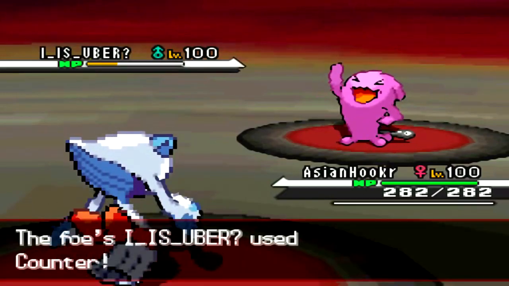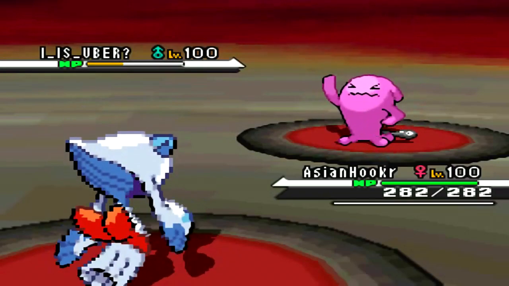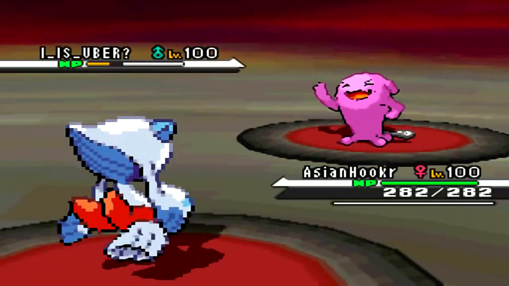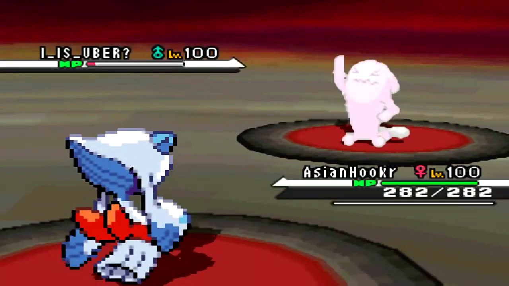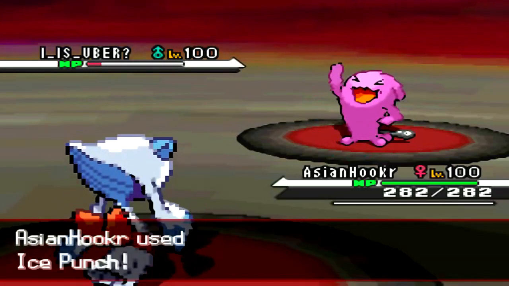So this is one of the rare situations where Choice Banded Frosslass actually works out, because he keeps trying to go for Counter, or he's just going for Counter once, and it doesn't work out. And if he Encores me, big whoop. I'm stuck in on it anyway. So he figures the best use he can get out of this is just to go for the Safeguard, just to make sure nothing gets frozen. But if I froze him right there, I'm not gonna lie, that would have been hilarious.